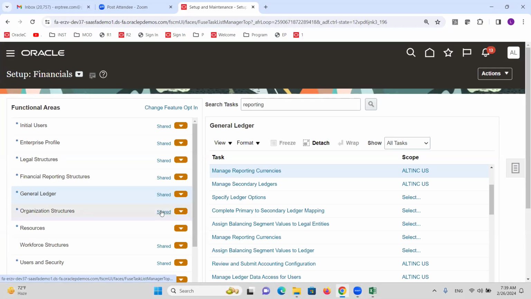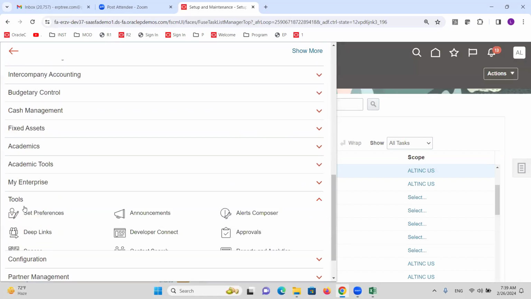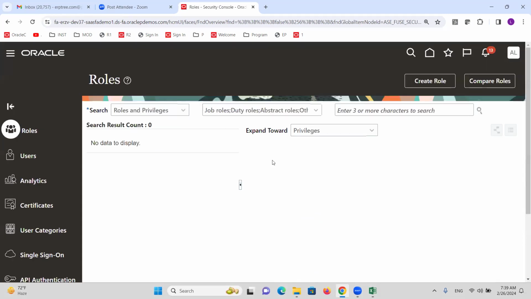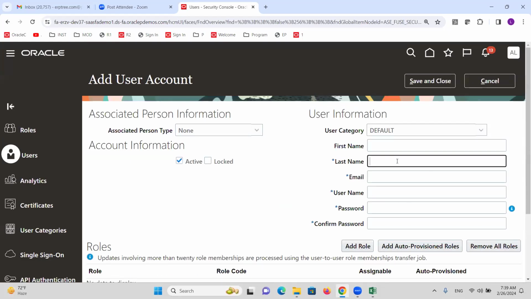So within each primary ledger, we will create that many reporting ledgers. Exactly. In which primary ledger you want to report in how many currencies, you have to add it. Now we want to report in one currency, so we add it.